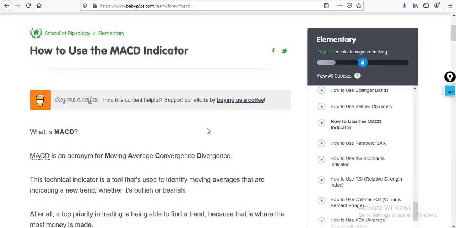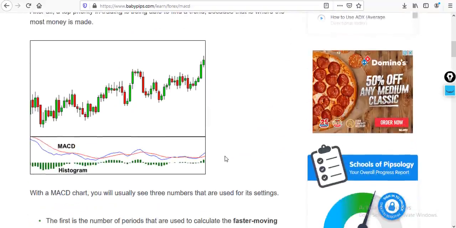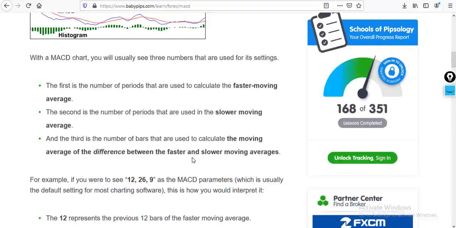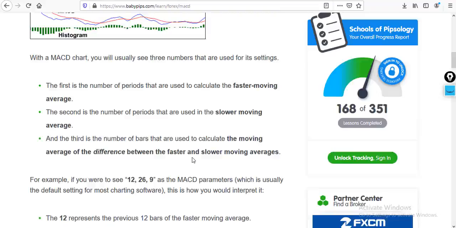So the MACD is a technical indicator that is used to indicate either a bullish or bearish trend. Okay, it actually means moving average convergence divergence. So it's used to indicate a trend either to the upside or to the downside, and this is how the MACD looks. It has a histogram as well, coupled with two moving average lines, and it is formatted in a very unique way. One of the lines is fast and one of the moving average lines is slow, or lagging behind. So for example, what is the default setting like?